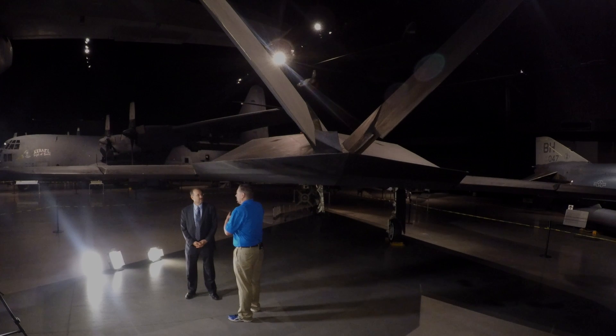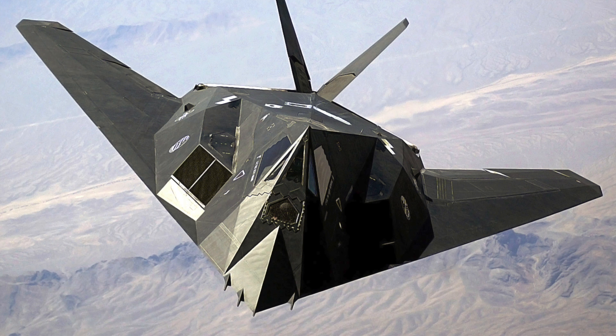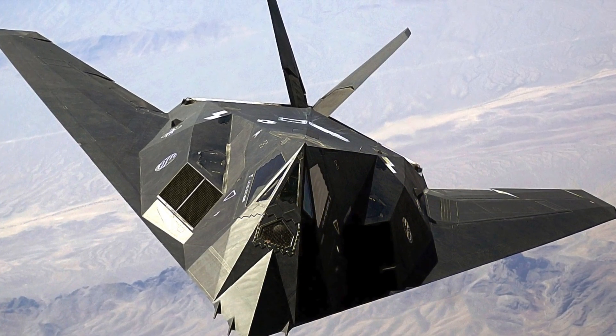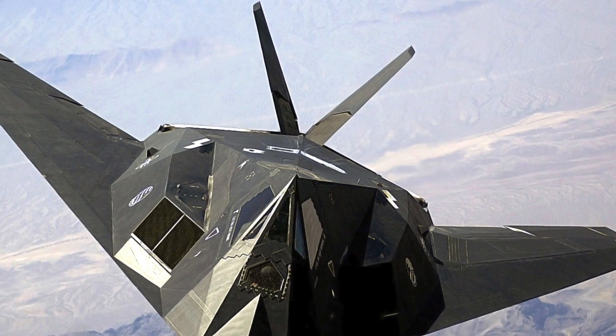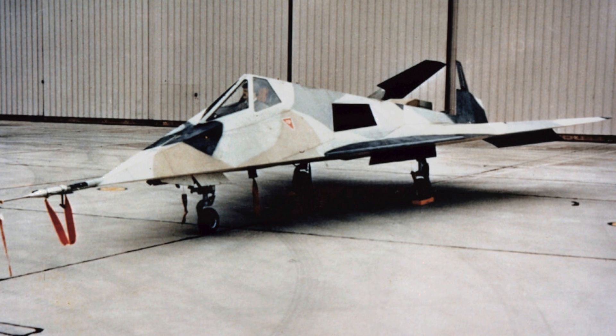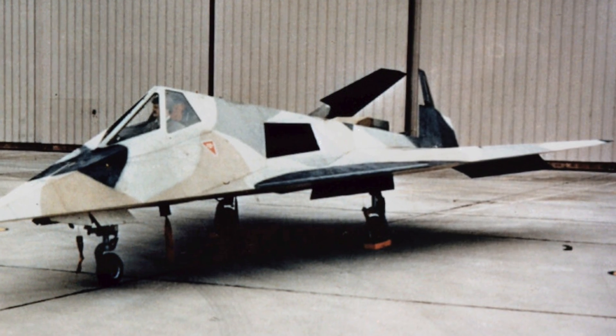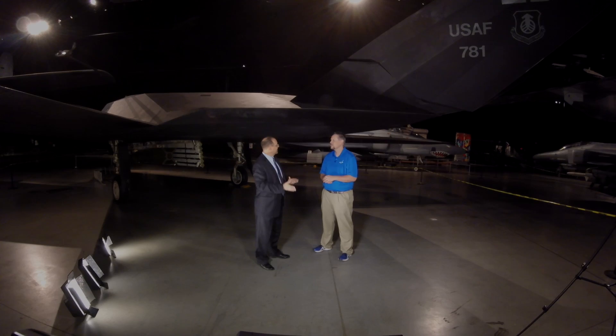Looking underneath, I see a lot of parallel lines and basic geometric shapes. Why is that? It's math and geometry. You see this on a lot of stealth aircraft — parallel lines and parallel structures all across the aircraft. A good example is the vertical tails on the F-117. On all stealth aircraft, when there's a vertical tail, they will always be canted in one direction. The original test version of the F-117, called Have Blue, had them canted inwards, but for the production aircraft they were canted outwards. It's all about getting the structures on the aircraft to be parallel, and everything on this airplane is about eliminating that radar signature.